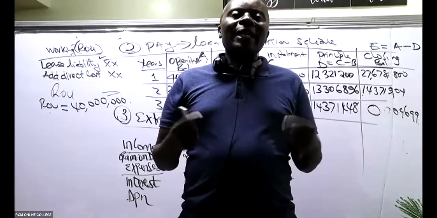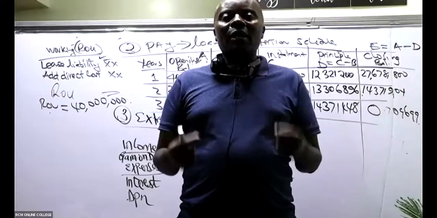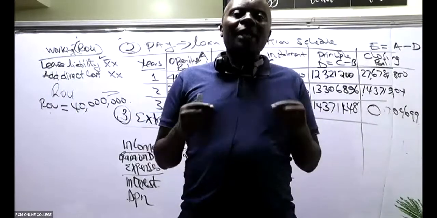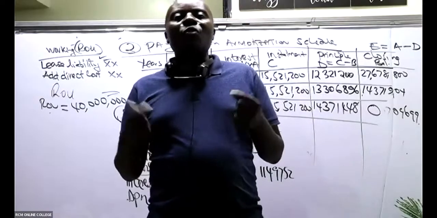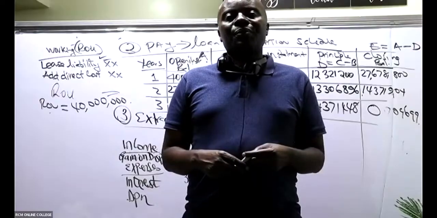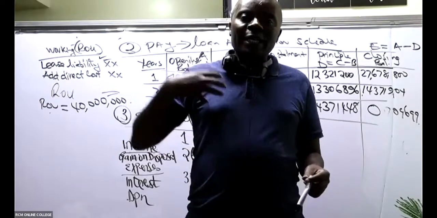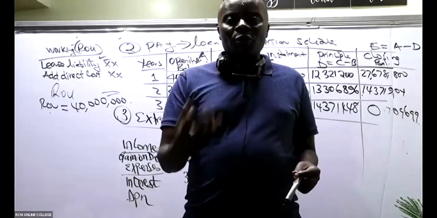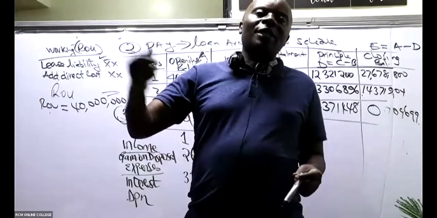Why are we calling it an asset? Because the moment Stanbank House has given us the right of using their space, we as the lessees shall be able to draw income from students. Students shall be able to pay us fees. So here we have an asset that you're able to control, and because you control it, the students don't pay the landlord, they pay us.